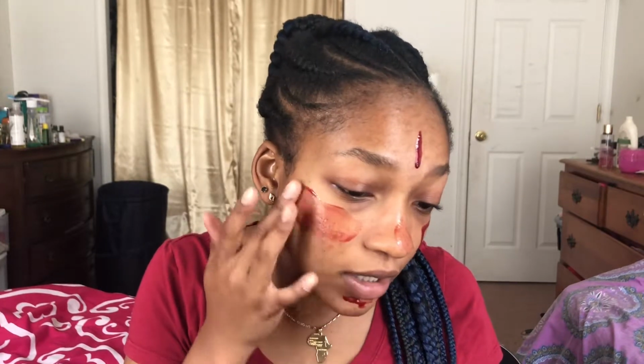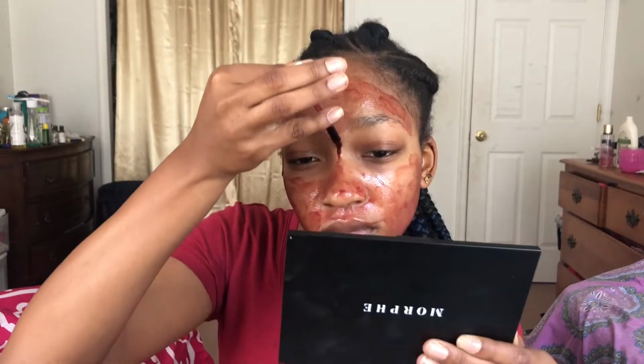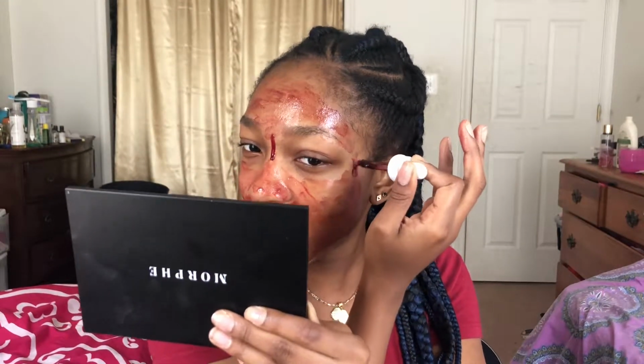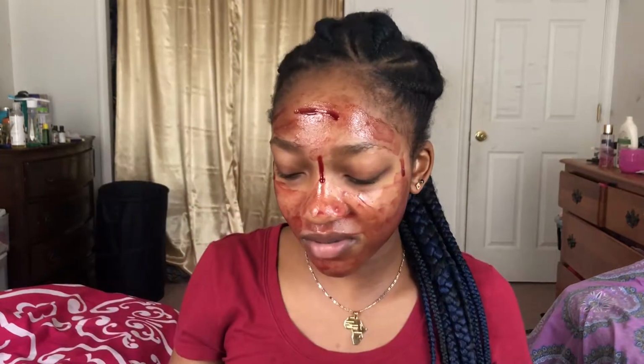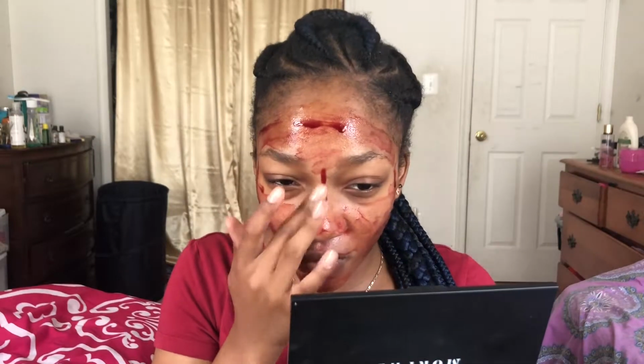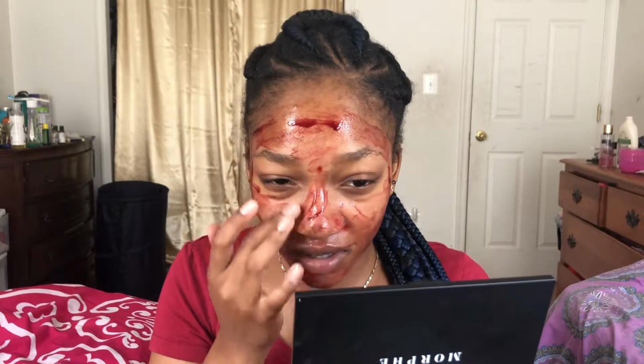You want to apply a thin layer. So you want to cover your whole face, but you don't want to have it so thick. There's no need for that. Also, please don't get this under your eye. You might think, oh, my bags are dark, so I want to get under there to exfoliate it. No, don't do that, because that area of your skin is very thin and you don't want to exfoliate that place. You don't want to do that.